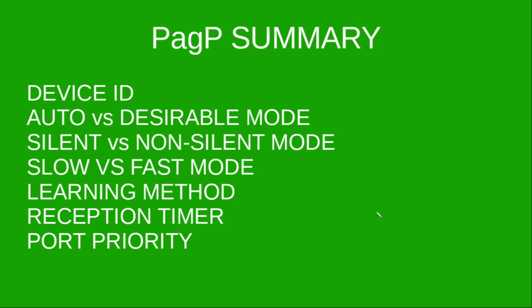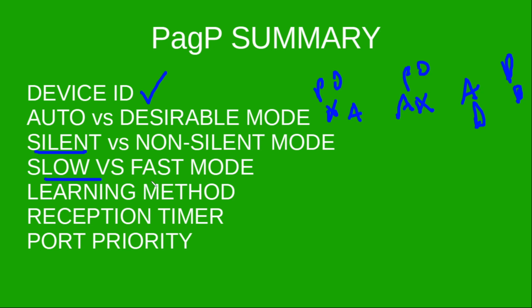Now this is the summary for this particular protocol. PAgP uses a device ID, which is a MAC address. It uses 2 modes. Remember that auto and auto mode will make the port channels on both ends go down. Use auto and desirable, or desirable and desirable. Silent versus not silent. Use silent mode if you're connecting your switch, for instance, to a server that is not going to send you frames at all. It is going to receive frames from you.